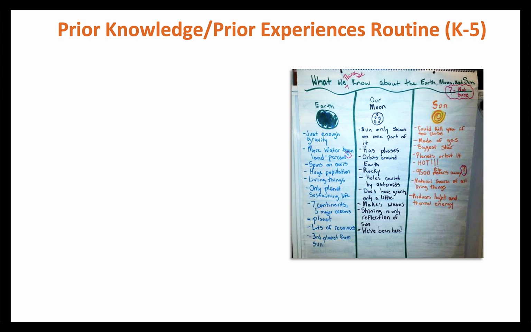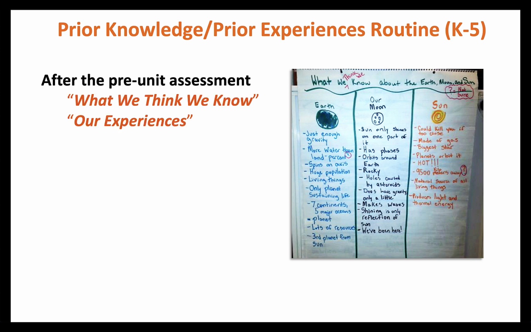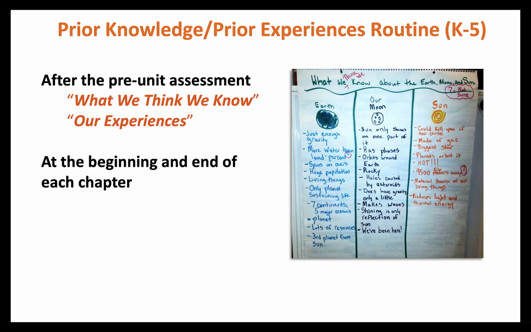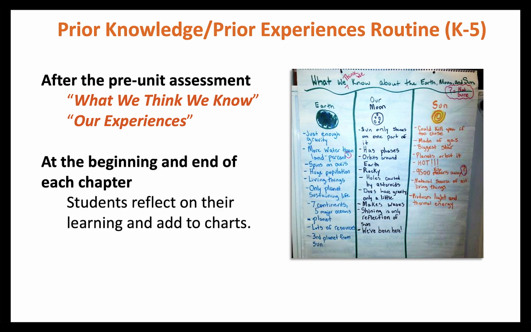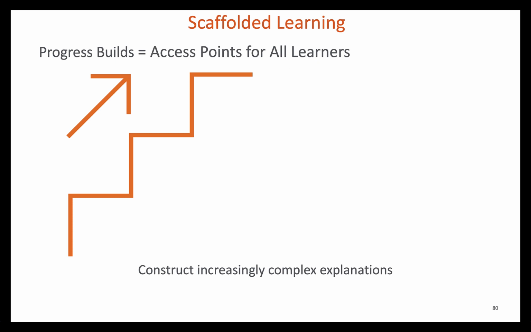We're going to start every unit, though, with a prior knowledge and a prior experience routine with a what we think we know in our experiences chart, where students then visit that at the beginning and end of each chapter and add to it, take things away, and it becomes a whole class visual representation of their learning. We also understand that students come in with gaps in knowledge, so we want to make sure we have an access point for all learners.